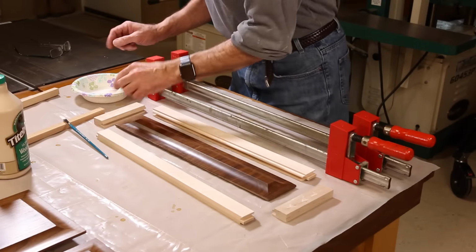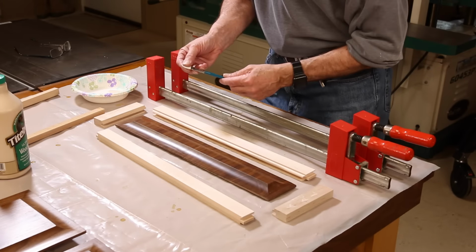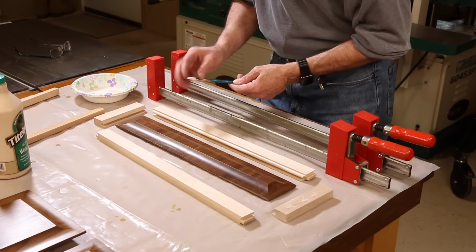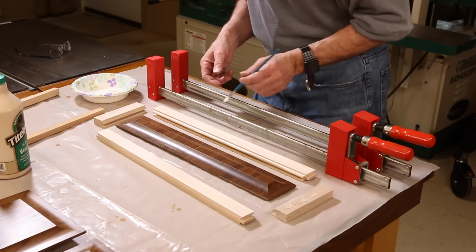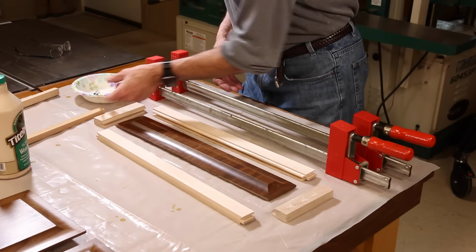All right, I've got a little glue here in a paper bowl, and I've got a brush. This is an angled brush I picked up for real cheap at a hobby supply store, but the angle makes it really easy to get in and get the glue in. And you can wash these and reuse them many, many times.